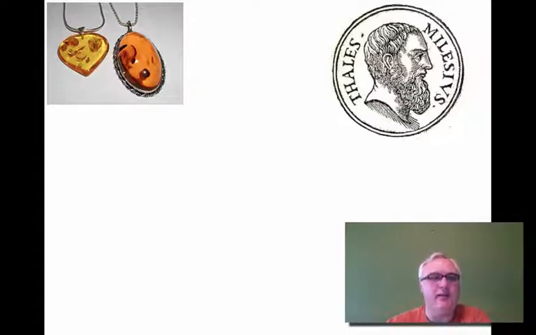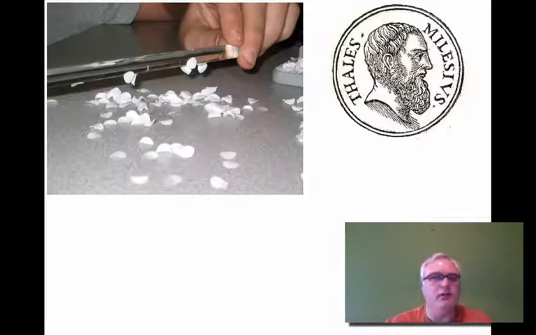And they would attract other little bits of dust, hair, and fiber. Hopefully you've done this experiment already: if you take a rubber rod or a glass rod, you can build up a static charge on that object and attract little bits of particles. So you're building up a static charge on that object, and that's static electricity. And that occurs when we transfer charge from one object to the other. So rubbing the glass with silk causes a transfer of charge.